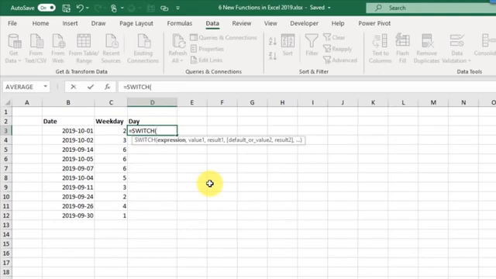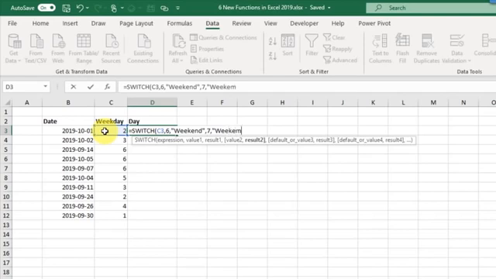So the expression we're going to test is just our weekday. And then if that's a 6, we're going to say that's a weekend. And if it's a 7, then we're also going to say that's a weekend.